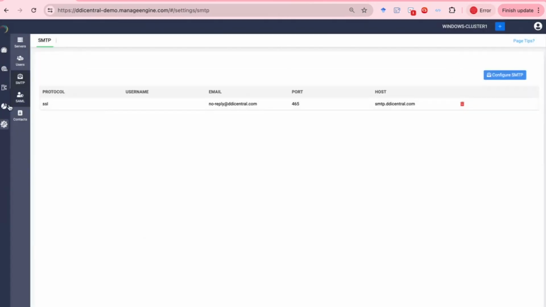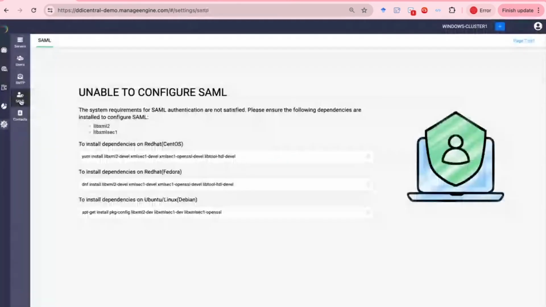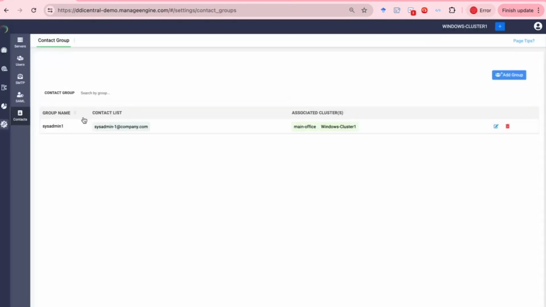And then you can move on to configuring single sign-on. So if you have accounts with an identity provider like Okta, Ping, and so many such popular identity service providers, you can upload the certificates that you get from them, their unique identifier, and the SSO URL into the DDI Central's user interface, and you can configure SAML authentication, and you can simplify the login process for all your users.